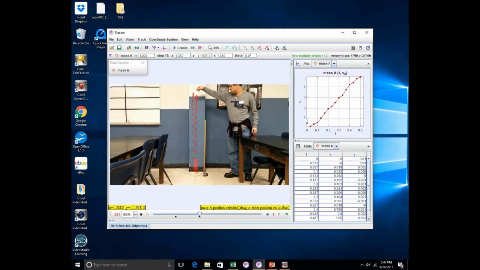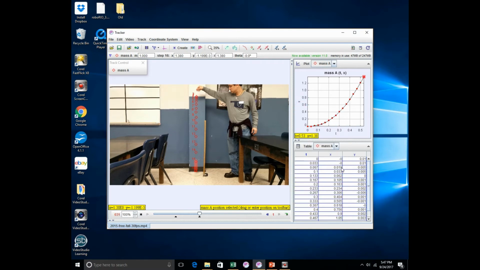If I were to find the slope of this line, with it being the velocity versus time graph, then it would be about 5 divided by 0.5, which comes up to right at about 10 meters per second squared. That's what we expect. Now the nice thing about Tracker is it can actually calculate the velocity pretty well.